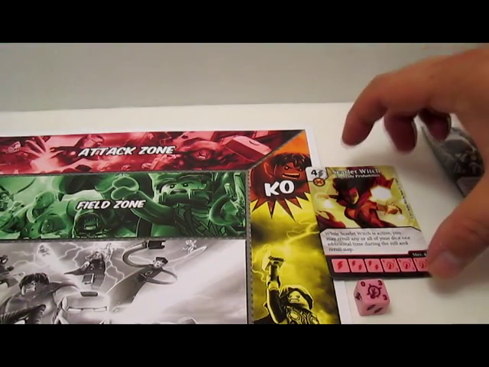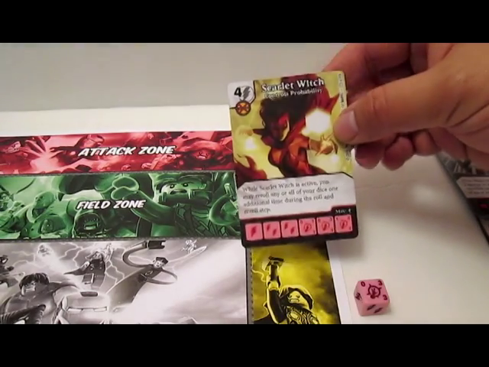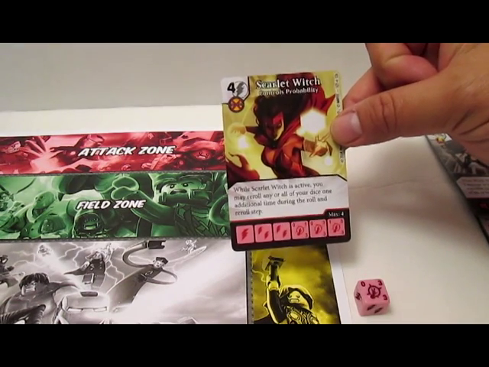How you doing, everybody? Can you tell which card I'm going to talk about today? Well, of course, it's going to be the Scarlet Witch. We got ourselves a super rare. Scarlet Witch Controls Probability, 4 and a Bolt, X-Men character.